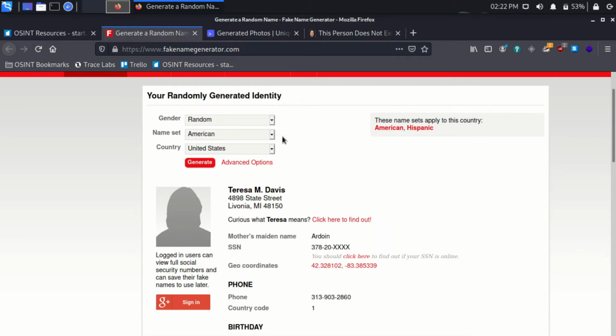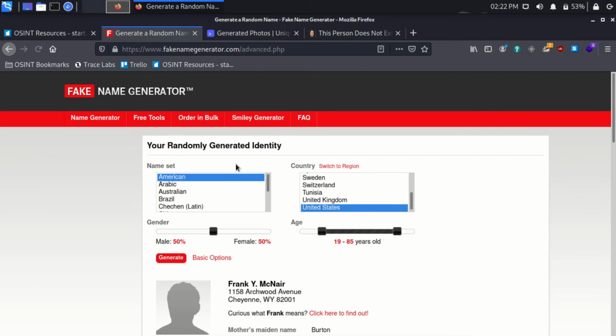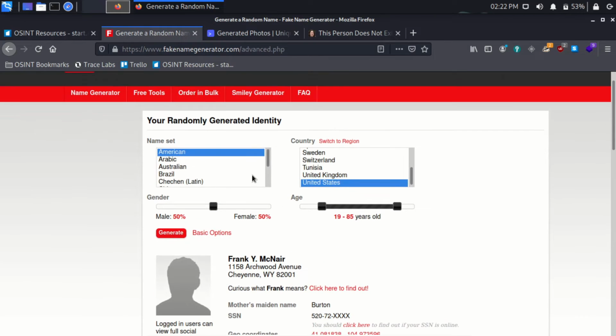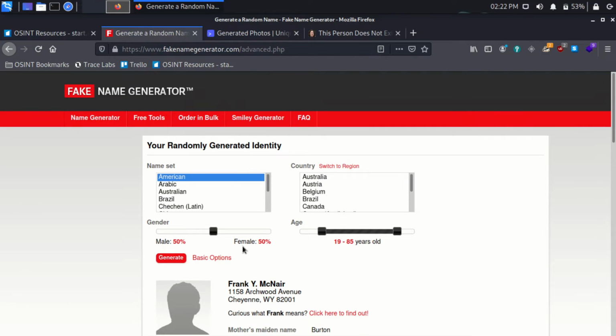So I'm going to do mail, and I'm just going to click on generate or advanced options. You do the different name sets. I just kind of switch things up.